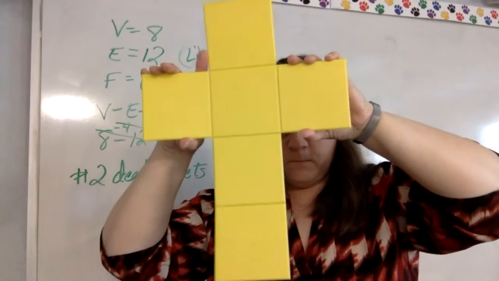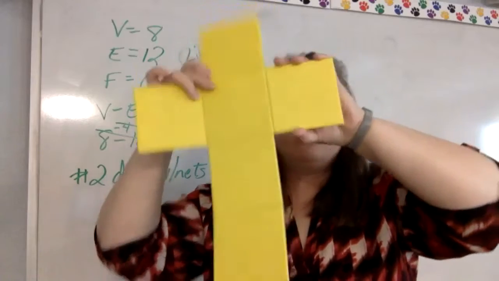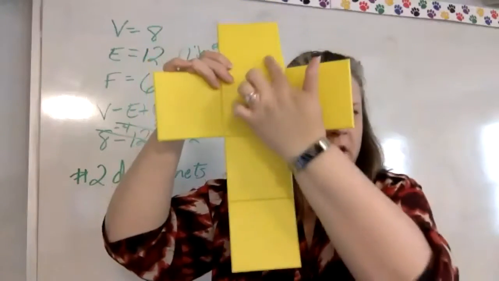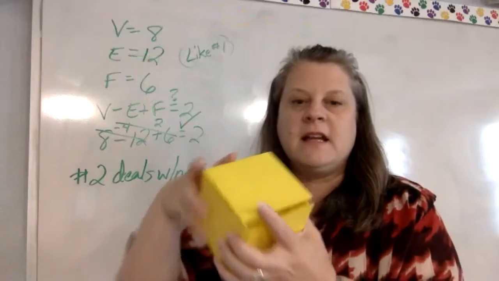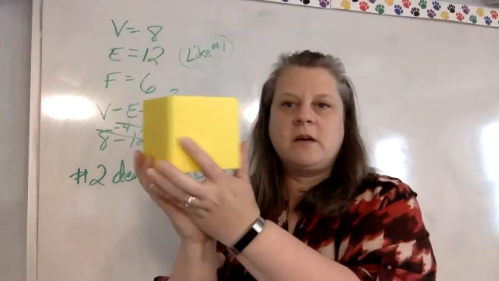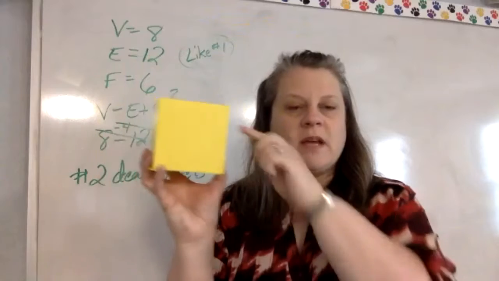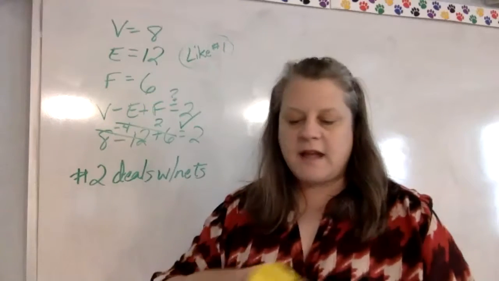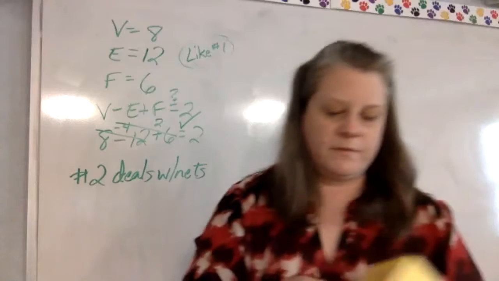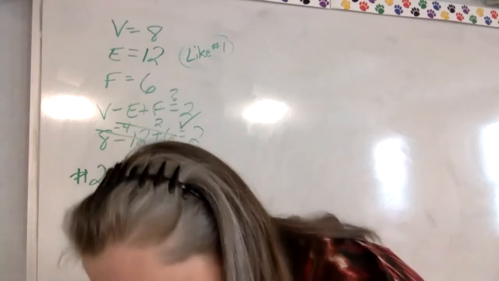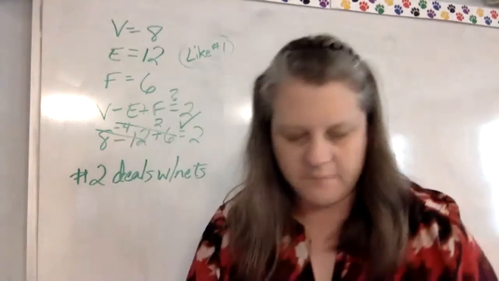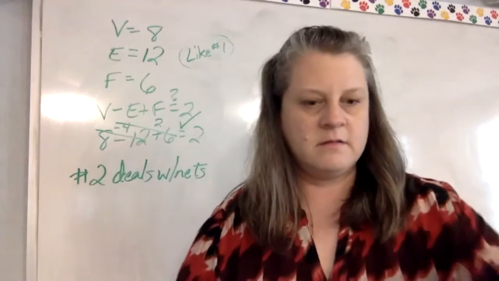A cube. A cube, because all of the squares are the exact same size. So if they're all the exact same size, it's a rectangular prism, but it also is a cube because they're all the exact same size. Each side's a square. Okay, so that's what you're doing for question number 2. Pretty easy, you think? It gives you a net, you look at it, and you tell what shape it would be. Okay? What's this one going to be?